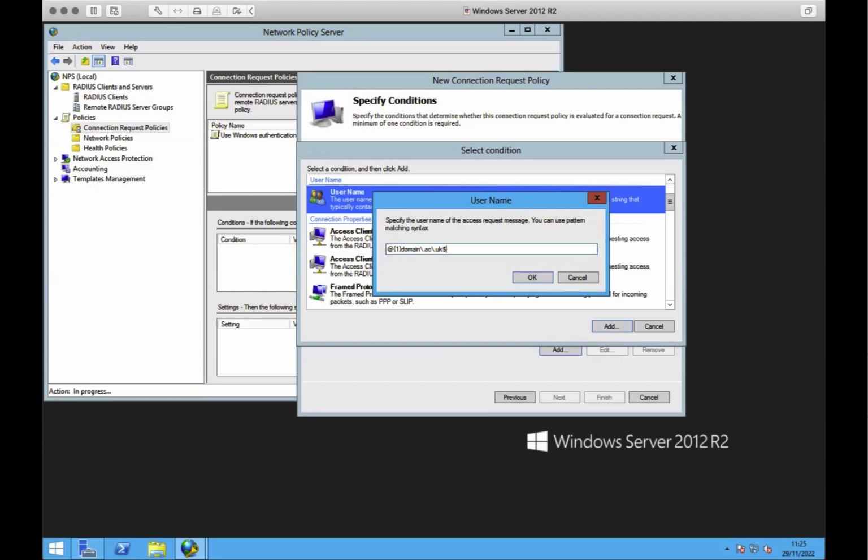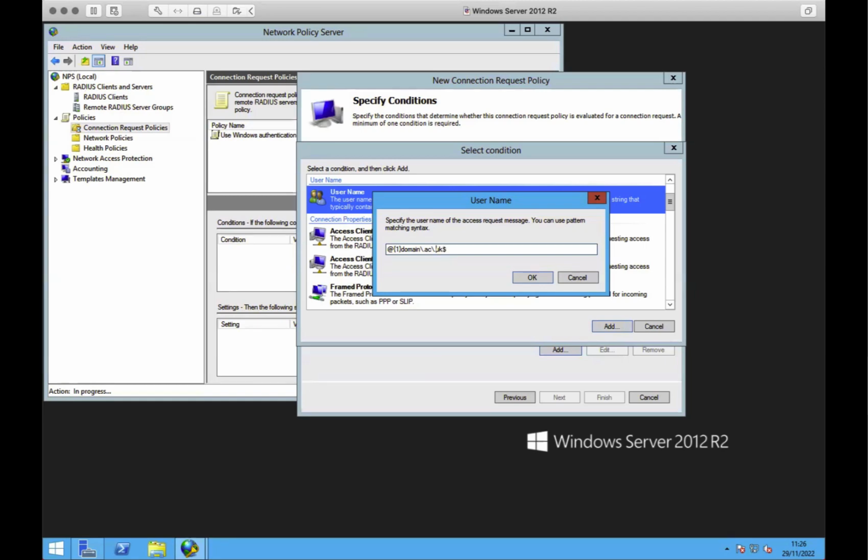The dollar at the end means it ends here. So with this username match, it will match everything ending with @domain.ac.uk.